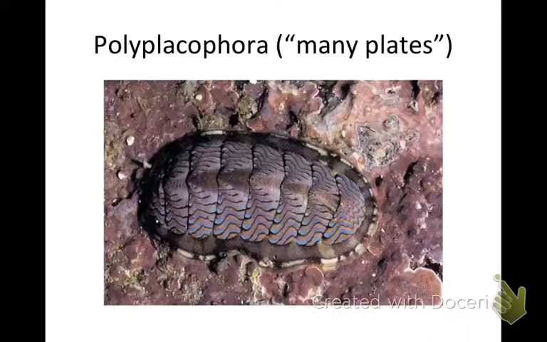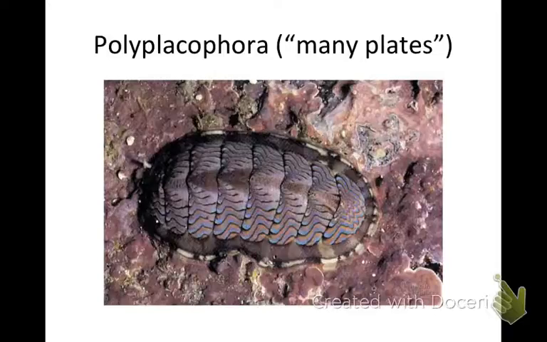Alright, so let's talk about some of these. Some of these words are so hard to say, but I'm going to try, guys, because every year I forget how to say this. Polyplacophora. What that literally means is many plates. Highlight these are flatworms, or flat-looking organisms, and they have 8 hard protective plates. And they are not made of cotton, they're actually made of really tough material, calcium carbonate.